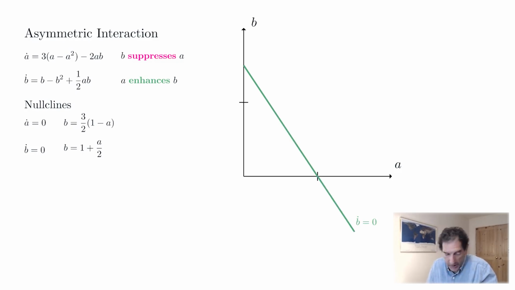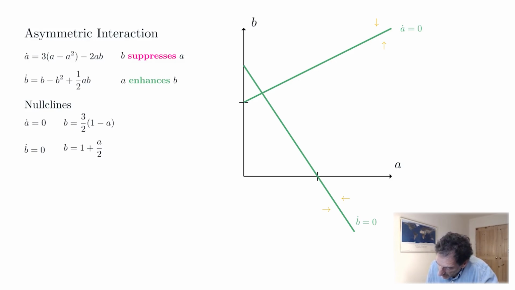And again, it's important to then ask, well, what is the behavior of the flow on either side of it? So when b dot equals 0, the flow is horizontal, and the flow is like so on either side of that nullcline. And the other nullcline starts when a is equal to 0, b is equal to 1, and it has a slope of 1/2, so it looks something like that. So this is the nullcline a dot equals 0. And on either side of the nullcline, the flows look like so.